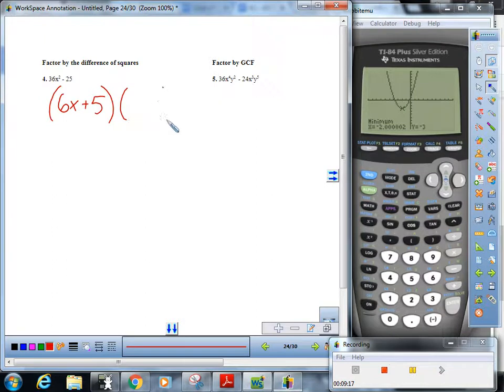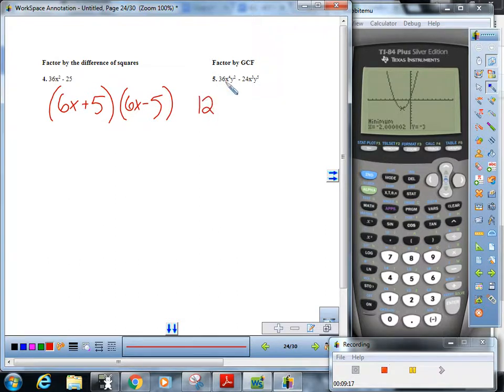times, does anyone know what goes on the right side? Excellent. And the directions do tell you what type of factoring it is, which is a nice bonus for you. They didn't need to do that. All right, factor by GCF. GCF stands for greatest common factor. That means you're just pulling out stuff that both terms have. What's the biggest number that goes into 36 and 24? 6. Oh, 12. You're right.